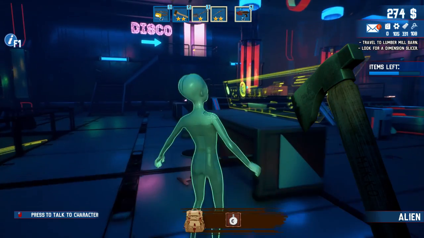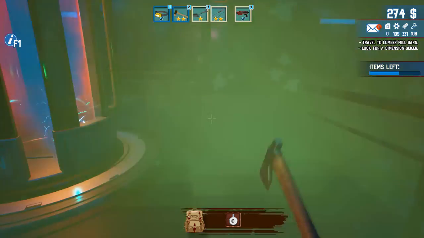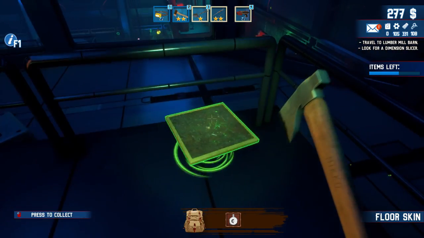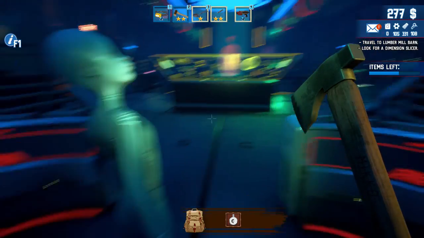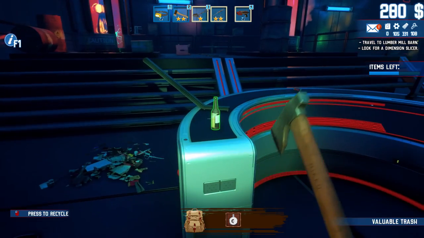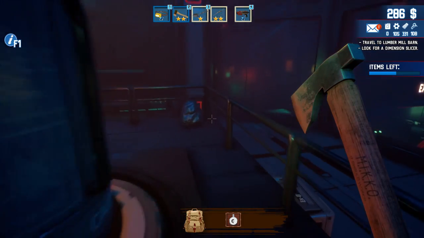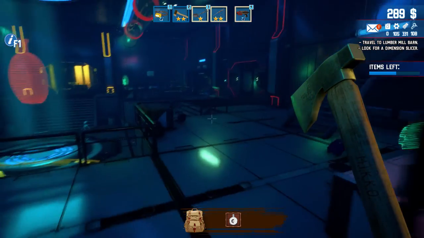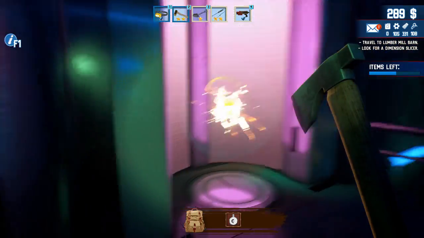Hey, so you got anything? Teleport items to America. Okay. Snag that. And let's see what else we have in here. Oh, we have a... Hey, dude. You using this? Think I want it. Okay, what else do we have? Just a bunch of trash. Alright, there has to be... We have not gone up here. Disco! Well, I mean, that's where they'll need the moonshine, right?